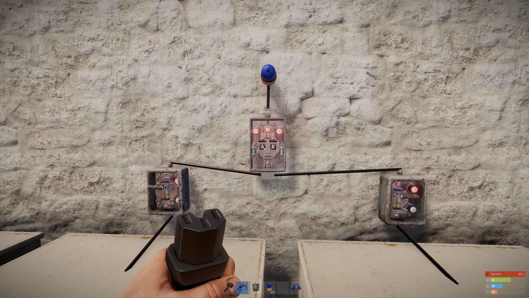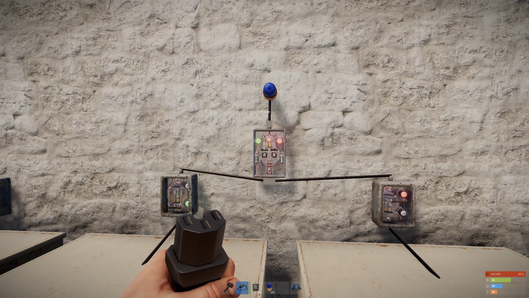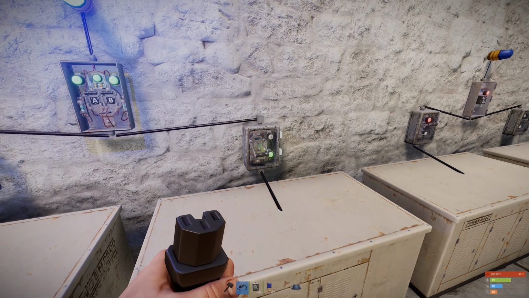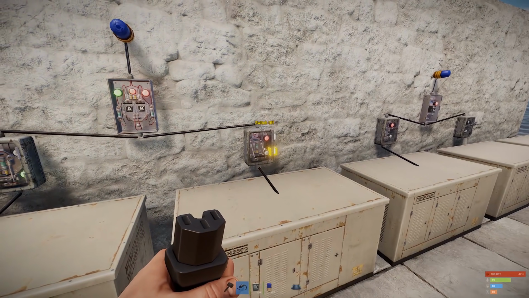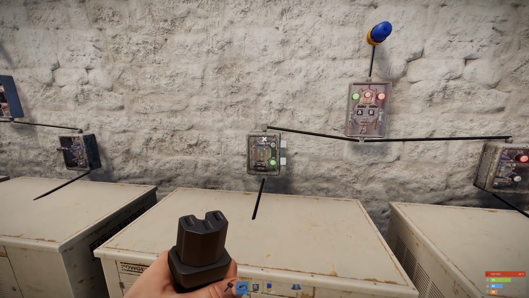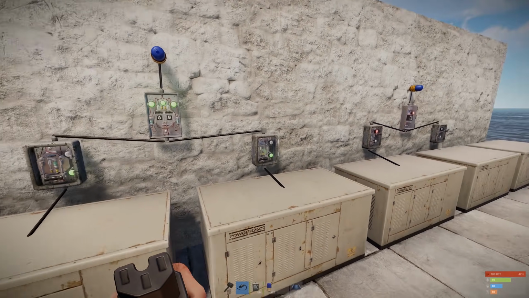What this means is you need both A side and B side to receive power in order to power that light. If I send electricity to just the B side, it will do nothing. If I send electricity to just the A side, it would do nothing. I have to power both A and B in order for that flow through to go. And of course, the greater amount, like if I put more electricity through A, would be the side that ends up powering the blue light.